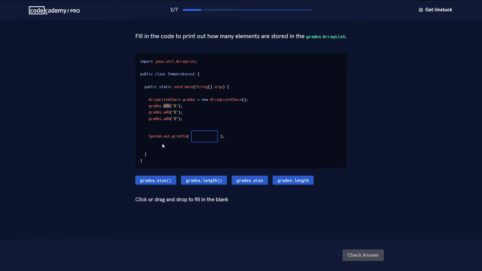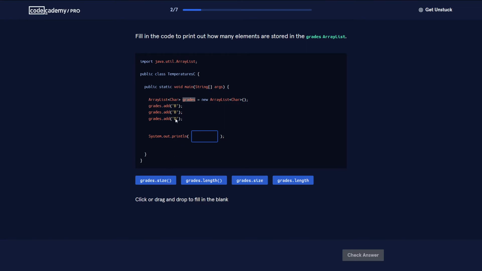Now it says fill in the code to print out how many elements are stored in the grades array list. Let's try and remember what was the method that we could invoke on our variable, so that we're going to get the number of elements that are stored inside this variable. Okay, so the name of the method would be size.